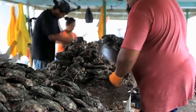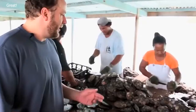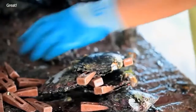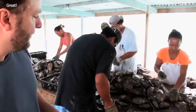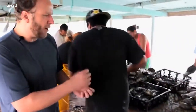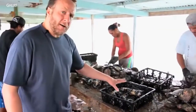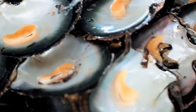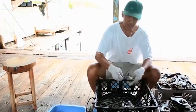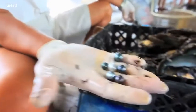What we've got here is almost like a pearl harvesting assembly line. When the shells are brought in from the water, they're first opened slightly with a peg inserted to just keep the shell slightly open. The next step is opening the shells completely. The top part of the shell is taken off, leaving the bottom portion of the shell, the part with the mollusk still inside. So once the top's been taken off, the shells then go to Mr. Yu. Mr. Yu personally harvests the second graft pearls here.